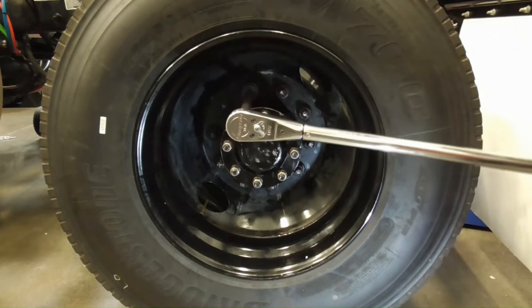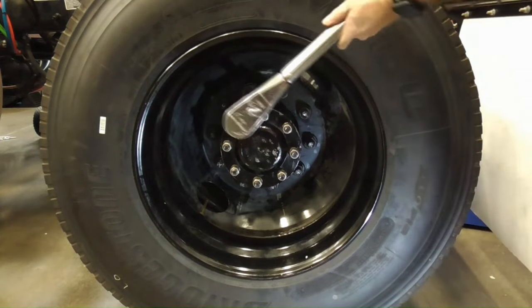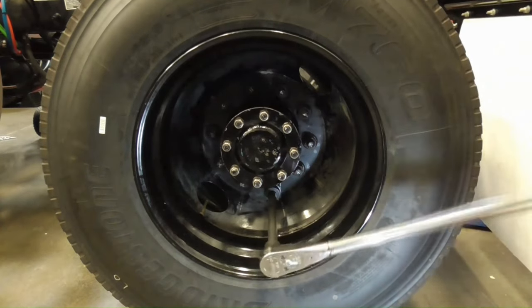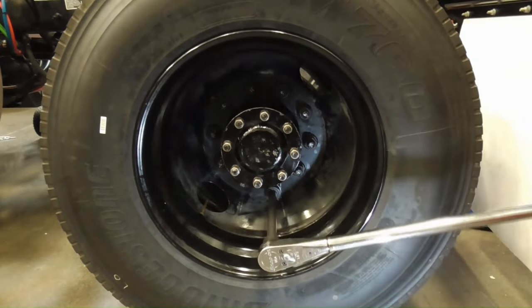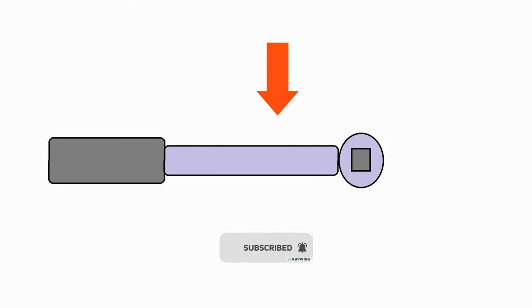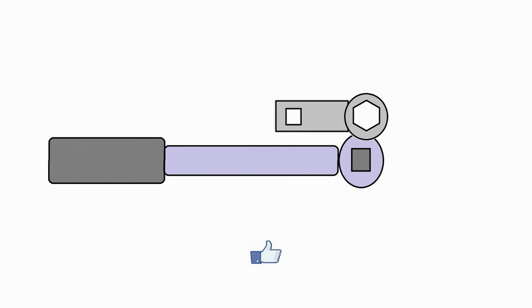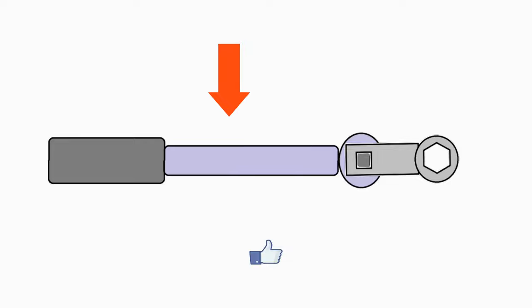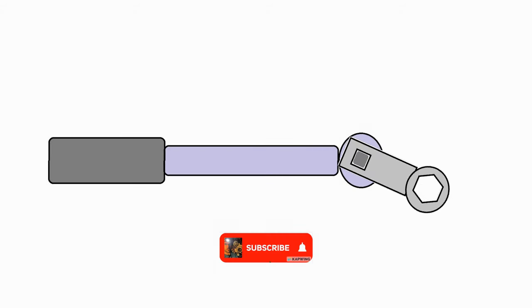And why is it always said when dealing with smaller 3/8th and 1/2 inch drive, but never heard in a diesel shop torquing lug nuts to 500 foot-pounds when you need a 3/4 inch drive extension? A torque wrench is a calibrated tool — it uses a set length to determine the leverage. A crow's foot should never be used because it changes the length of the torque device. This is a known fact — you can see it. There is a 90-degree rule with crow's feet, but I'll leave that for another day.